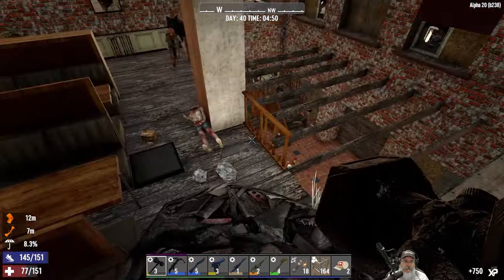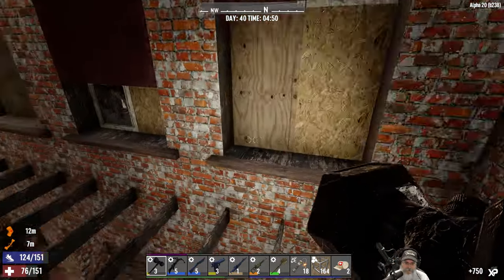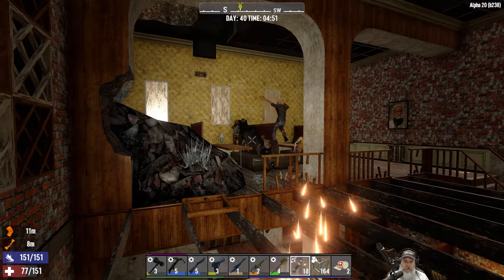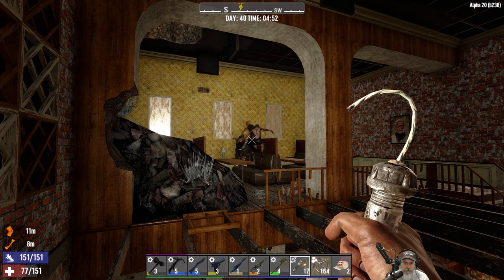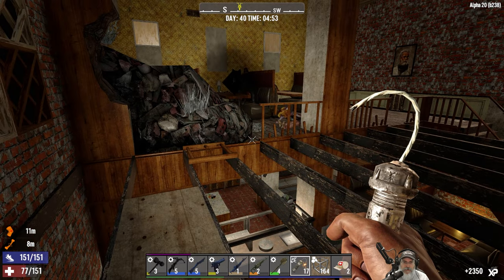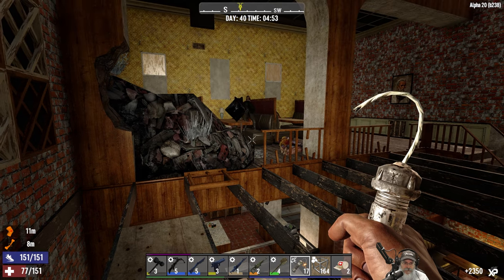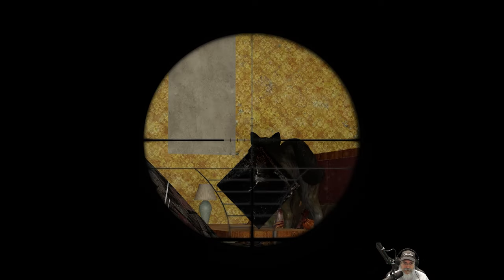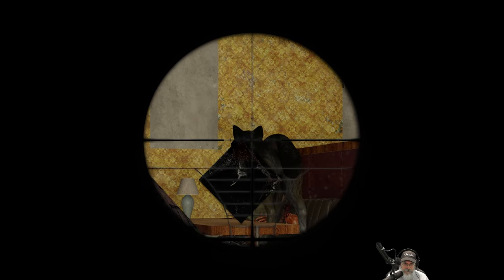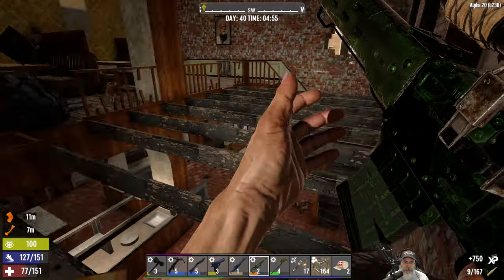Oh shit, that's a dire wolf. Okay. Over here. Can you get over here? $2,350 points. And the wolf's still alive. That's funny. Okay, he dead now.